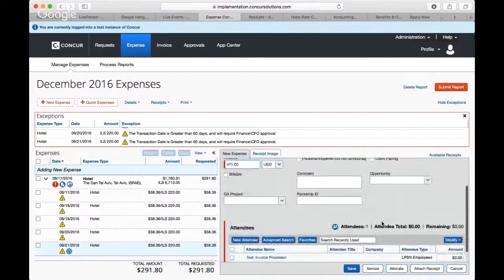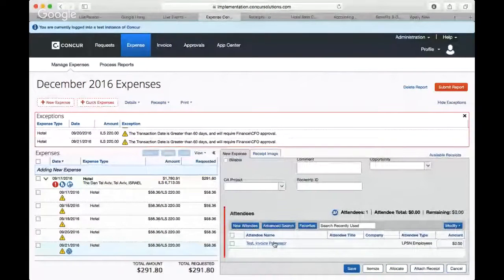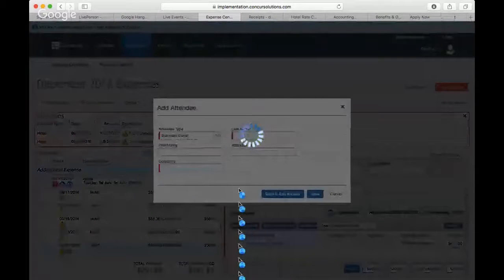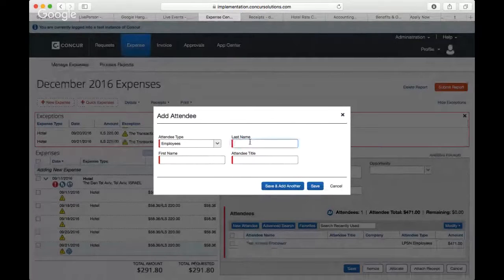Okay. When you enter business meals with attendees, you'll need to enter who attended the meal with you. So I'm going to add new attendee, business guests, employees. You can add as many employees or business partners to the meals with attendees as possible, as many as were there. Obviously, if there's a large amount of people, you'll add just the bulk of the people who came.